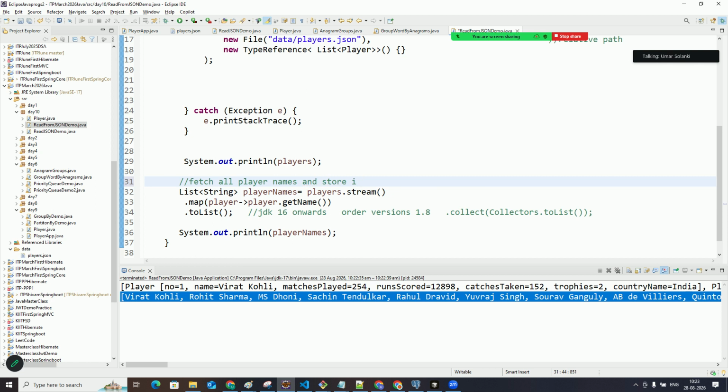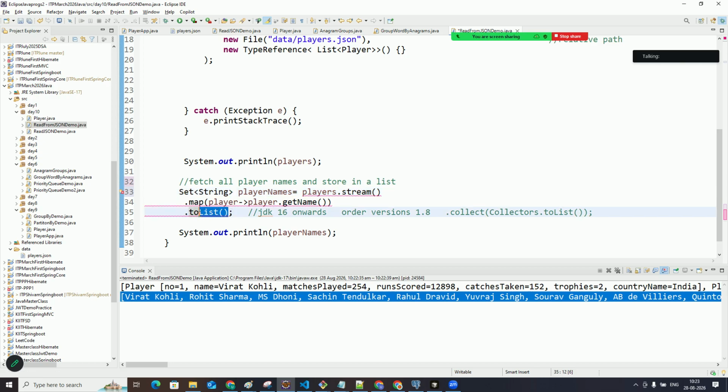So if there were ever chances of duplicate names, that two players having the same name, then I could have used a set of string rather. Then this function will change. It is just taking toList.